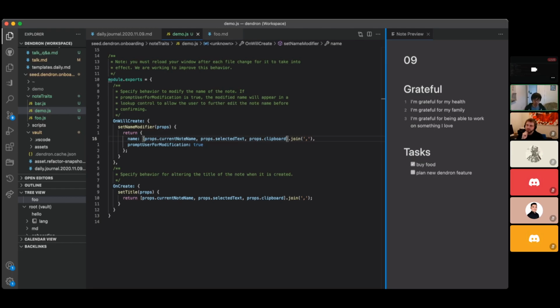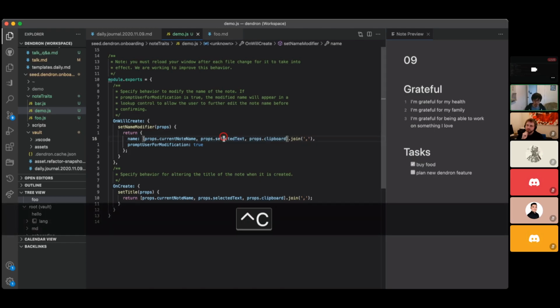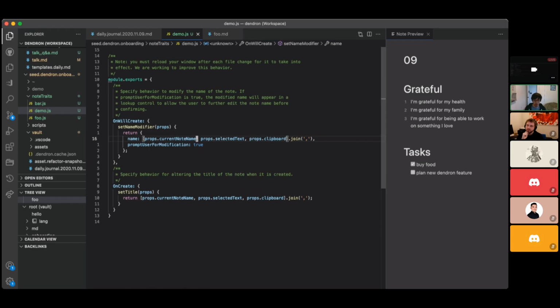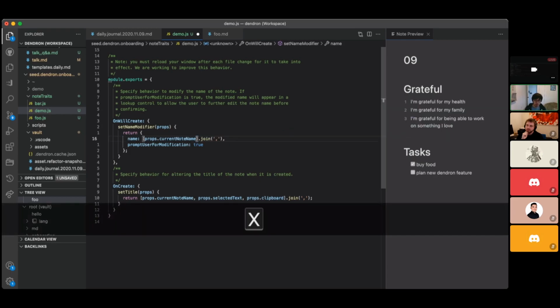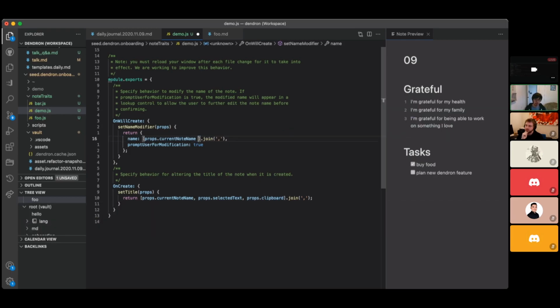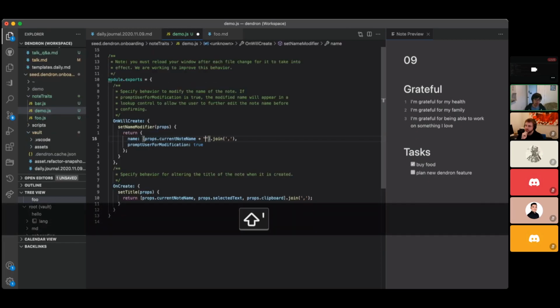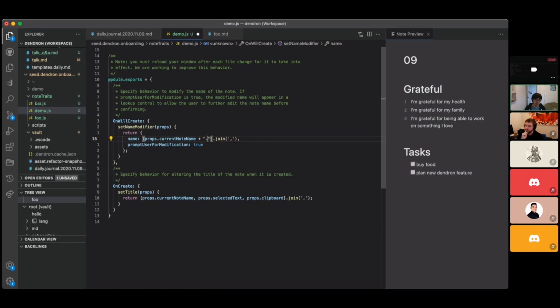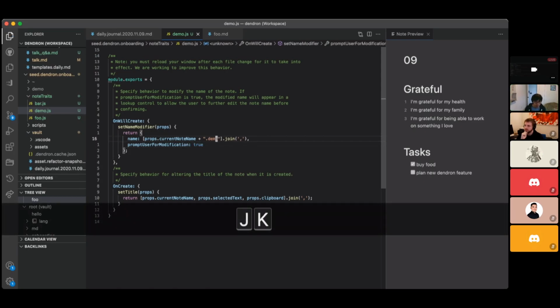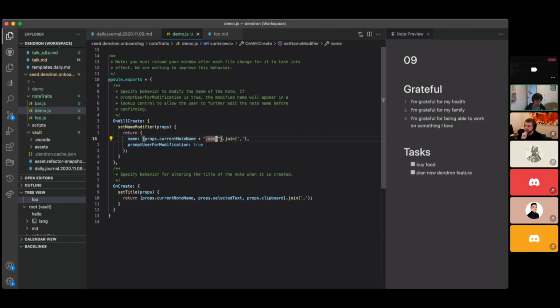So if you wanted to create a journal node, for example, these are special, so you also have access to whatever the user has selected and whatever is on the board. We're going to get rid of those, and we're just going to say, if I wanted to create a note that always had .demo as the second part, then I will set this name modifier here.